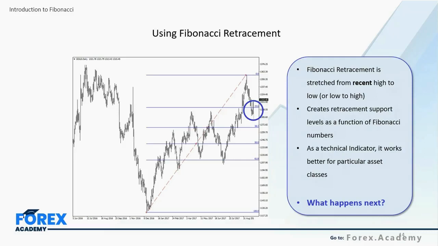And the question I would like to pose is, what happens next? We can see the blue circle indicating our most relative price action, and it is at our 23.6 Fibonacci retracement level. Well, what happens next? We know that there could be a significant move from this level. We could see a bounce up to new highs again, or we could see the price break down from our Fibonacci retracement level right the whole way down to 38.2, potentially lower, over the 50% retracement level.